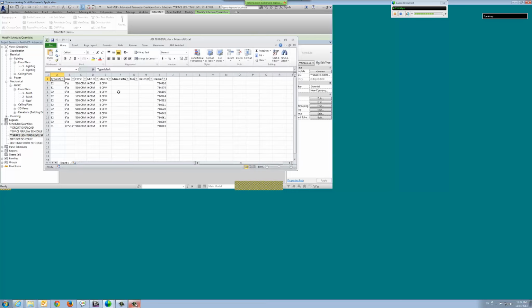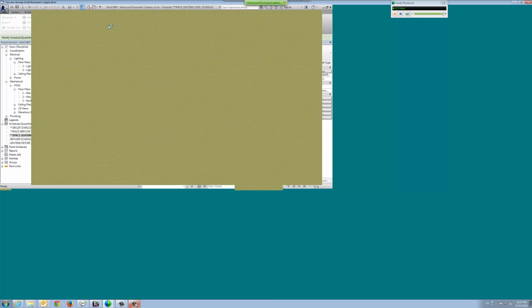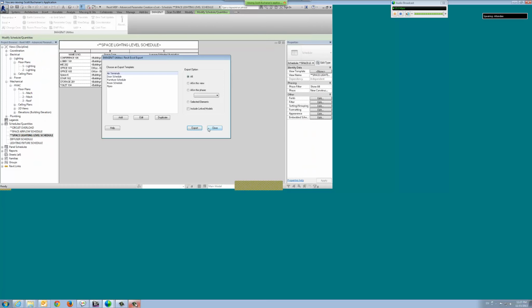So again, me being able to come in without any information that I want. People could be putting in model numbers, descriptions, whatever it takes as that information is manipulated. Obviously, there would be some rules and regulations you'd want to implement about, hey, don't change this value, or don't change some of the others. You want those kind of hands off, and you can lock them if you wanted to. But I can allow someone to fill the information out required. Once I've saved it, then I can go ahead and actually import it back into Revit.